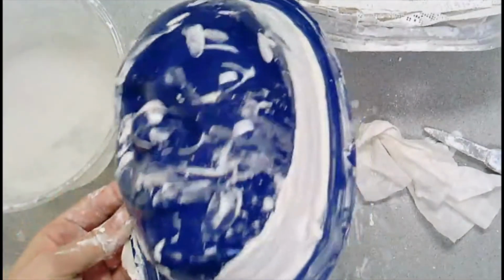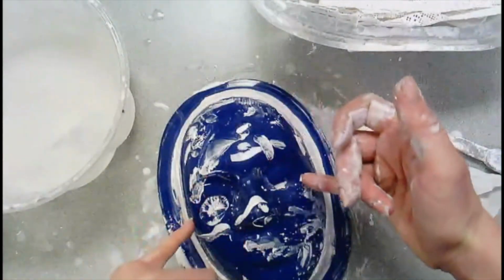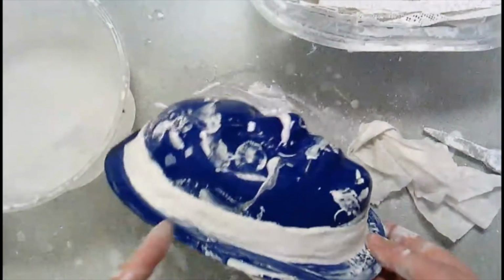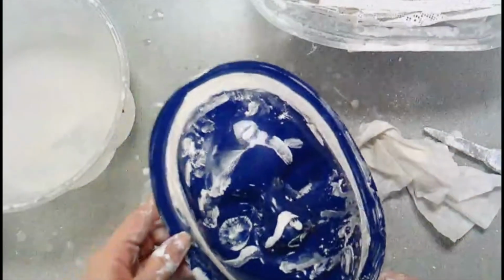Step 1 is to do my edge. Step 2 is to go around your eyes if you want to, and then fill in the rest of the face. Next art class, I come in and I'm going to add elastic and then cover it up with more plaster to make it strong.